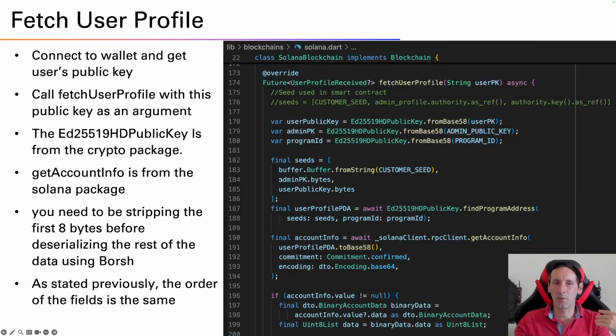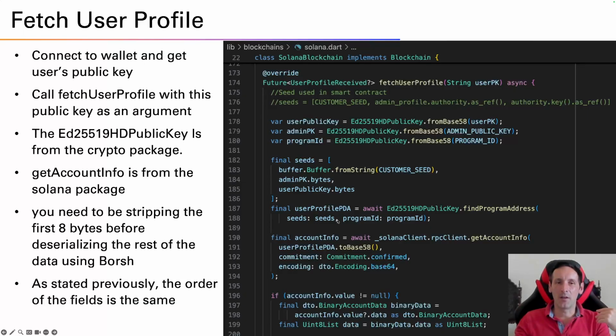Then you have the administrator key, turned into a byte sequence. And the same thing goes for the user public key, which is turned into a byte sequence. So these seeds are then joined with the program ID, and the combination of all of these things are used to generate a user profile PDA, program derived address.